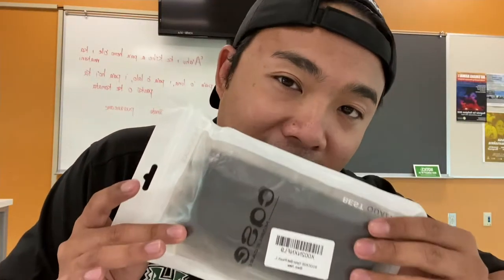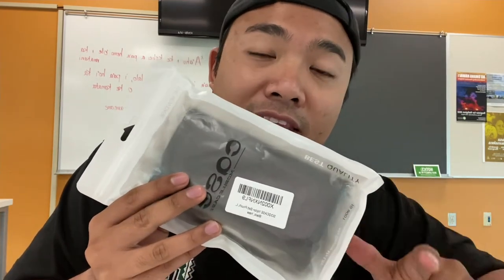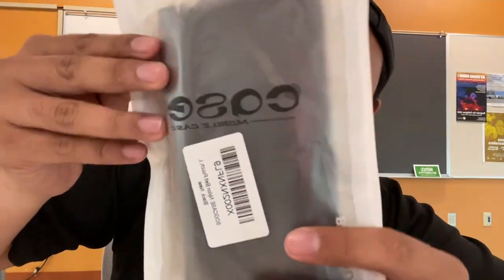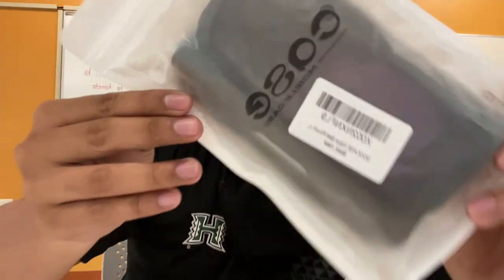Because what I got right here, guys, is something I got from Amazon for just about $10. I'll put the link down below. It's this mobile phone case right here. So let's open it and check it out. Actually, I already opened it because I needed to try it out and see if it's actually good before I do a review. But I'll re-show you guys what it is when you get it.